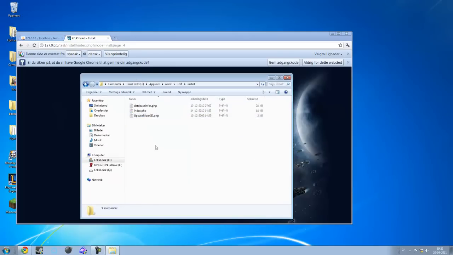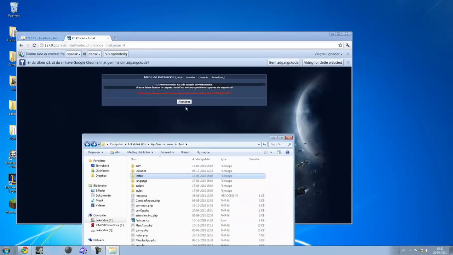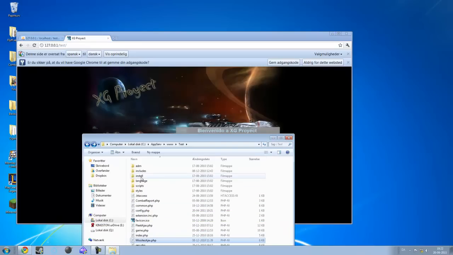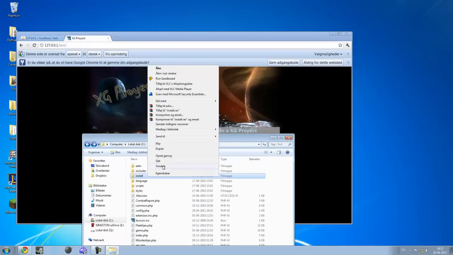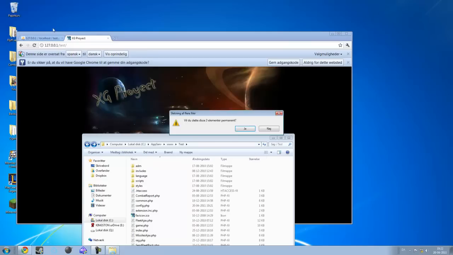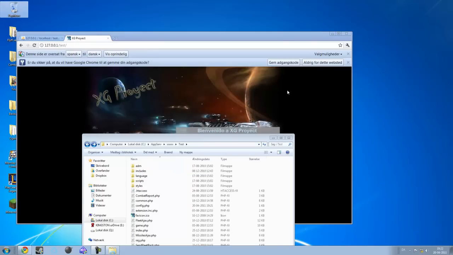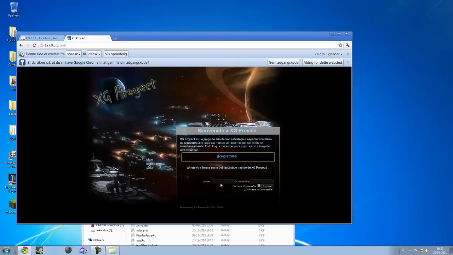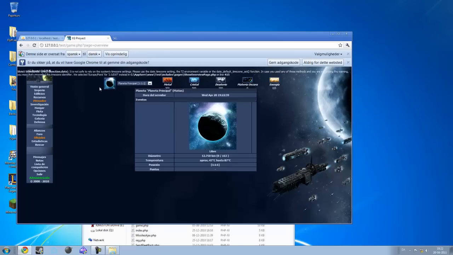So when you have made this and final SR, then delete this install folder. Just delete it and empty your trash can. You could rename it too, but this is more safe. If the person knows what you renamed it to, he could still reinstall your database. Okay, then whatever you typed, the name and email address and password, log in with the name and password.